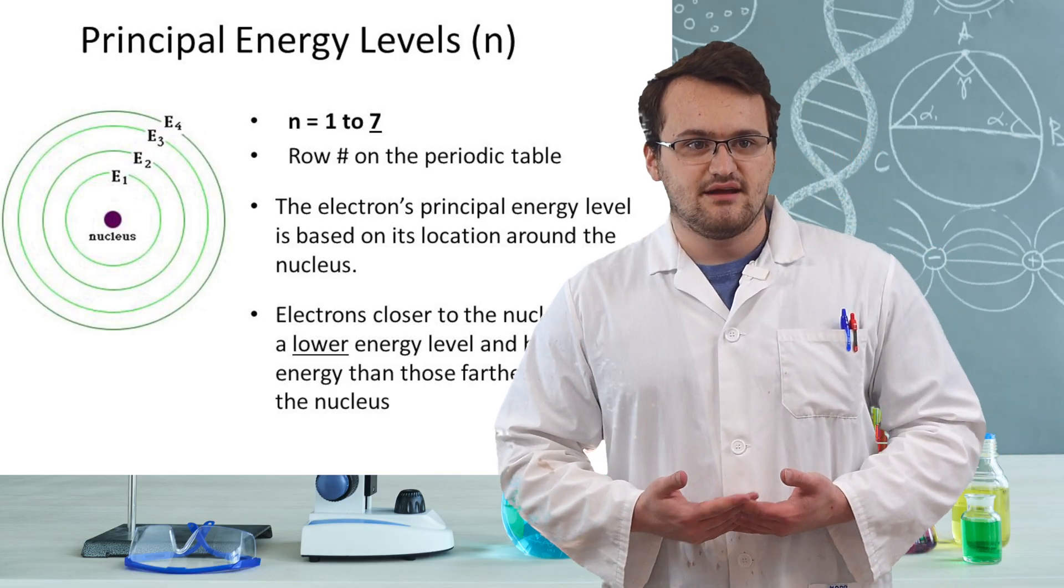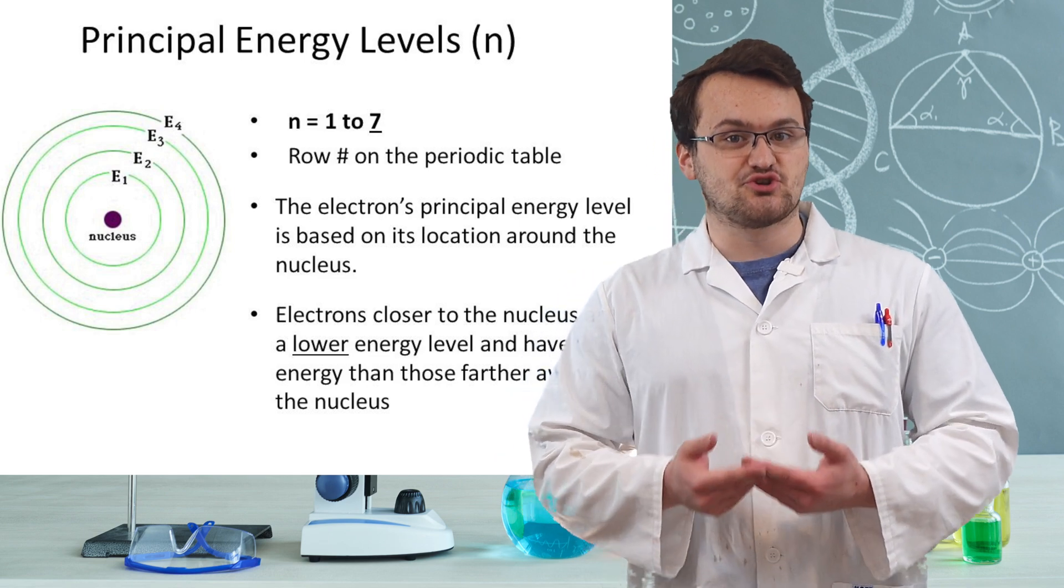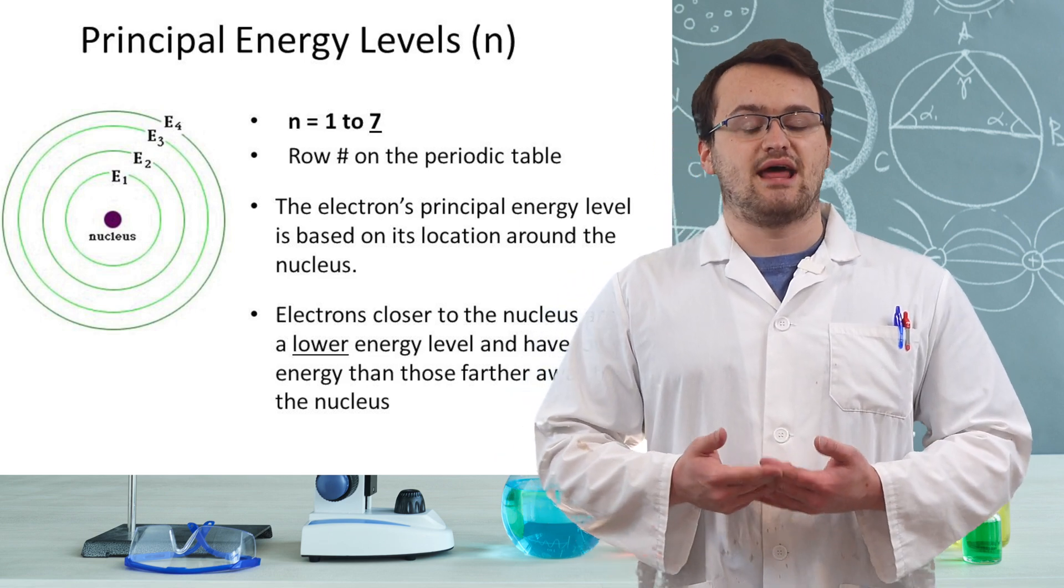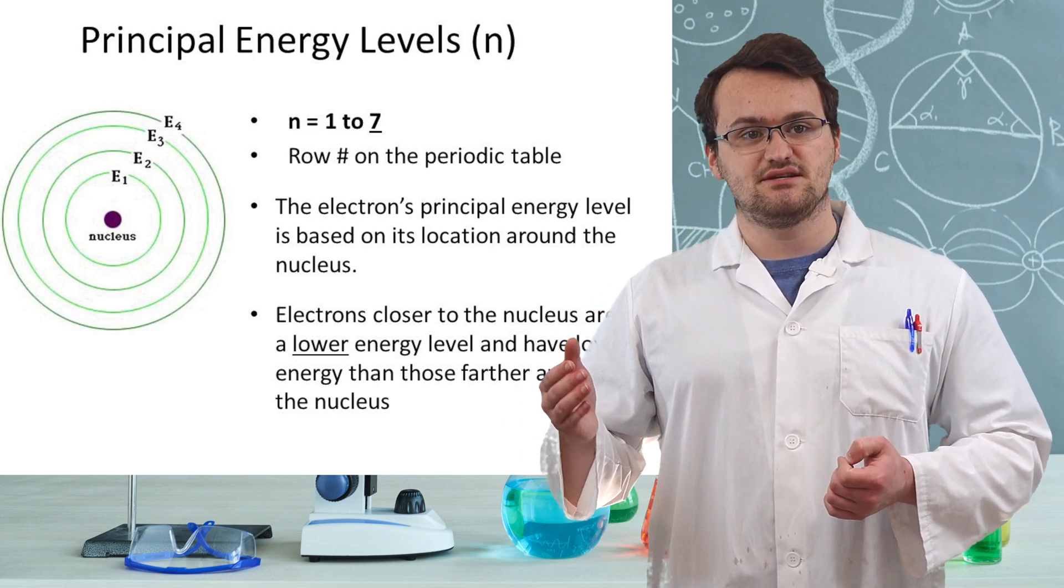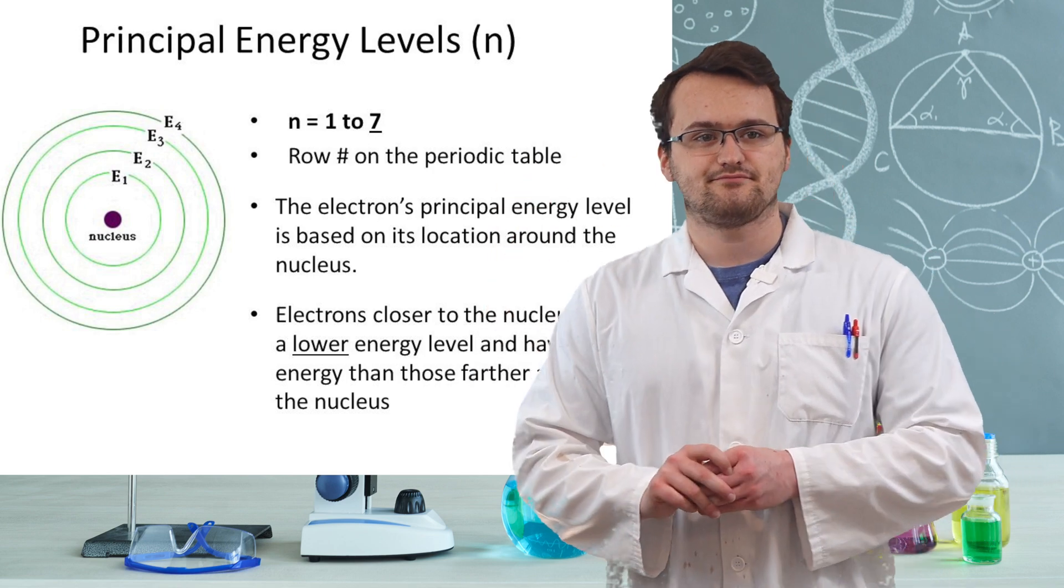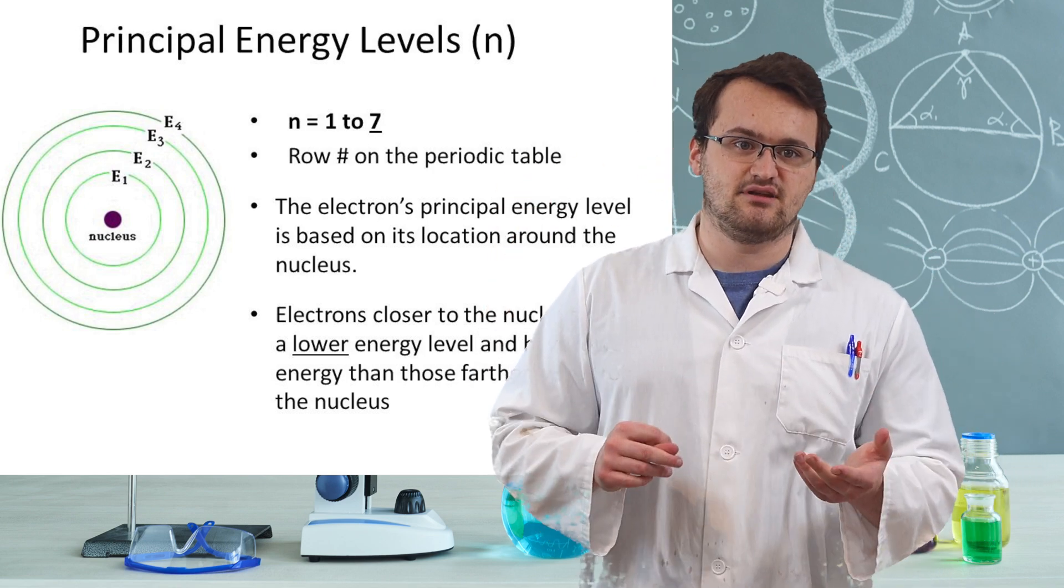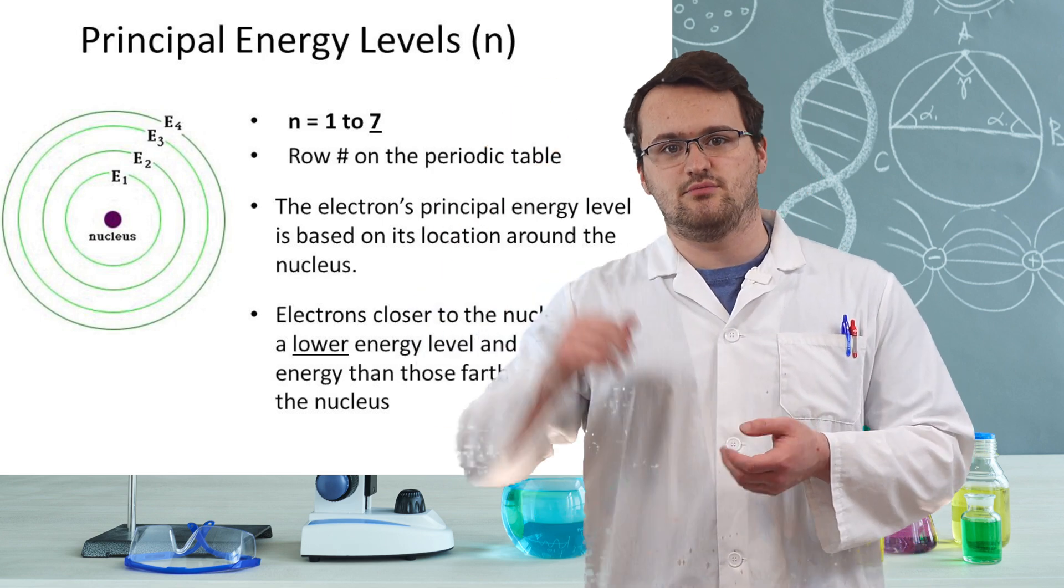Okay, so why do these things change these colors? Well, color is related to electrons. Basically, everything to do with chemistry is all about the electrons. So in any chemical compound, you have electrons. They are sitting at various energy levels. Now, due to the principles of quantum mechanics, electrons can only have certain amounts of energy. So what happens is an electron at one energy level can absorb some light to go to a higher energy level. Usually, that is the highest level electron going to the next available energy level.